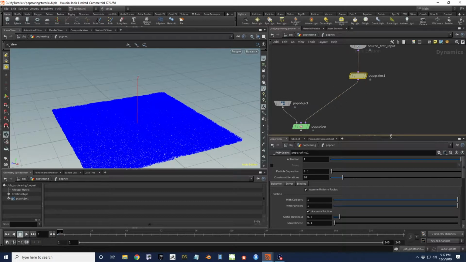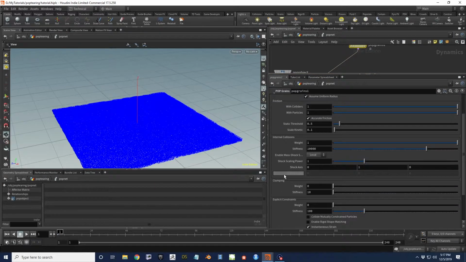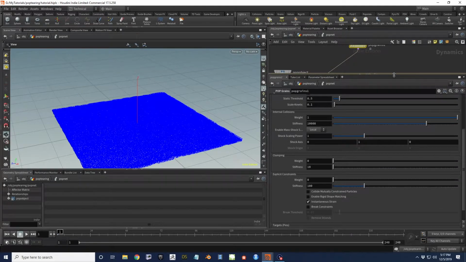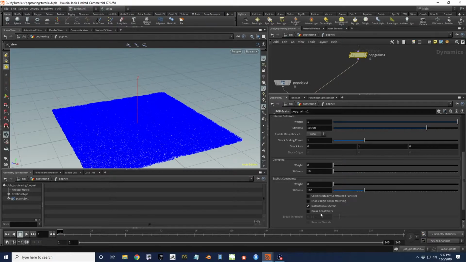So we've got pop grains, and what we need to do relative to its defaults is turn on a couple of things. And in particular, we want to turn on the explicit constraints here. So this is basically saying, pay attention to edges between points. It's going to treat those as constraints. So same as in any rigid body simulation, edges between points become constraints between points.